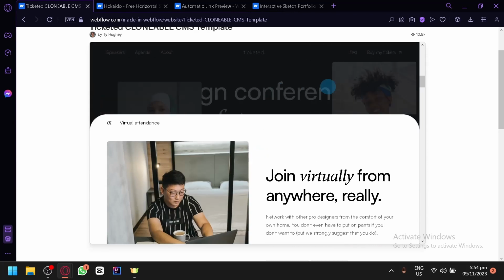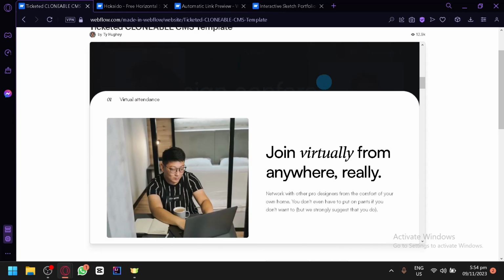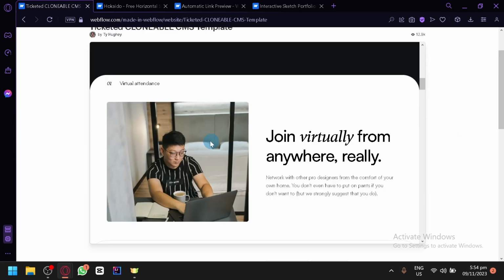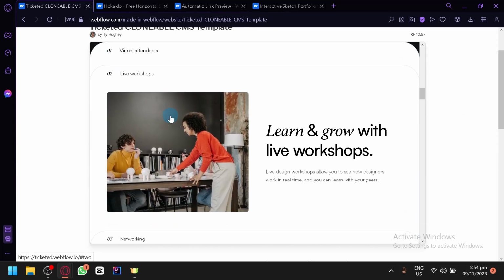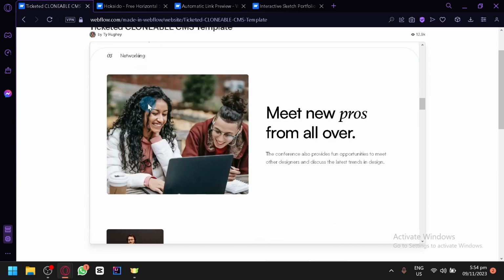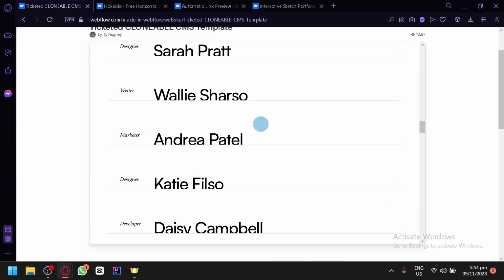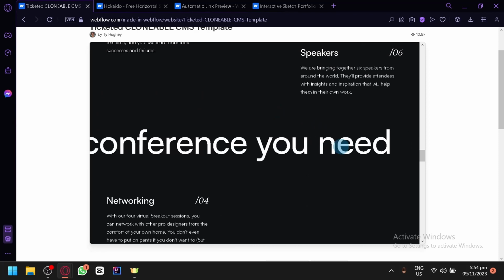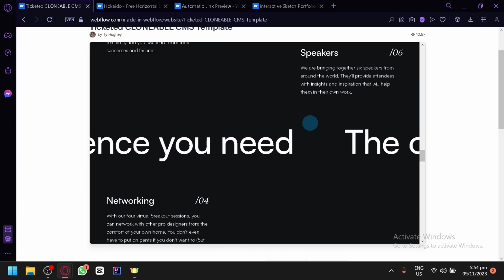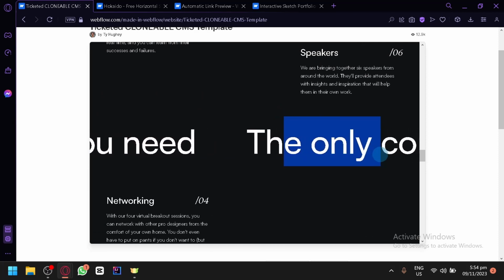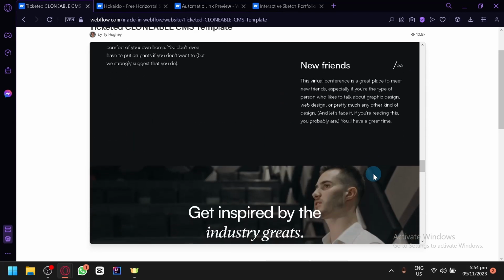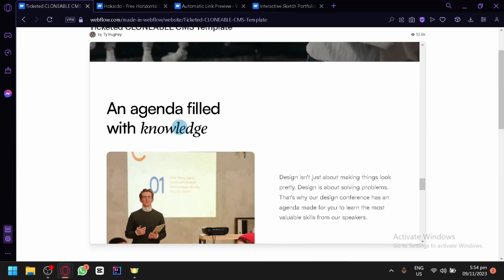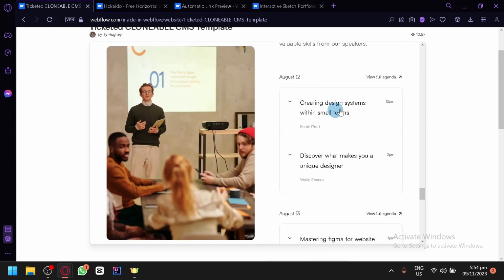Then scrolling up, this part will be hidden, and you have your virtual assistant being shown first. Then as we scroll up, it's going to be overlapped by the live workshop, the networking. There's a lot of networking info over here, and so on and so forth. And there's this cool part over here where there will be a message that moves along the screen so that you could read more messages. As you can see here, scrolling down, each part of the website has some individual scrolling.